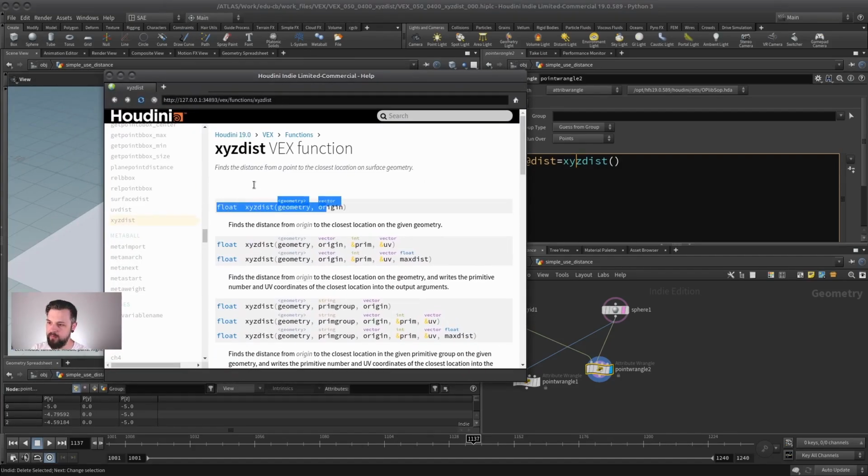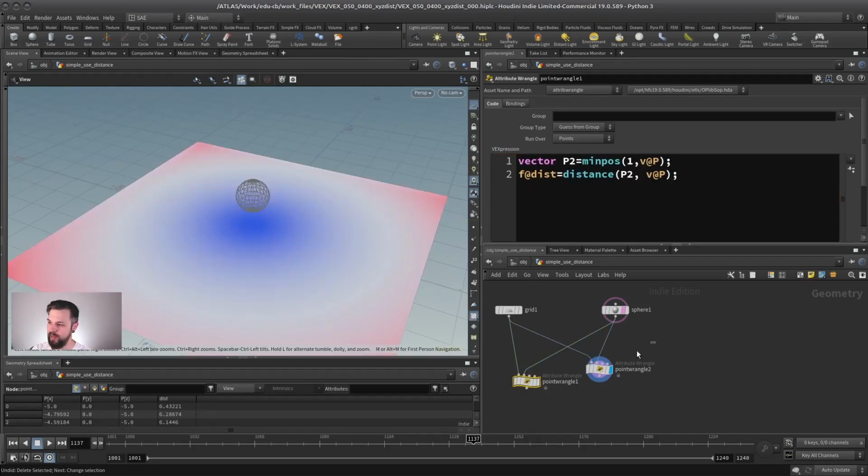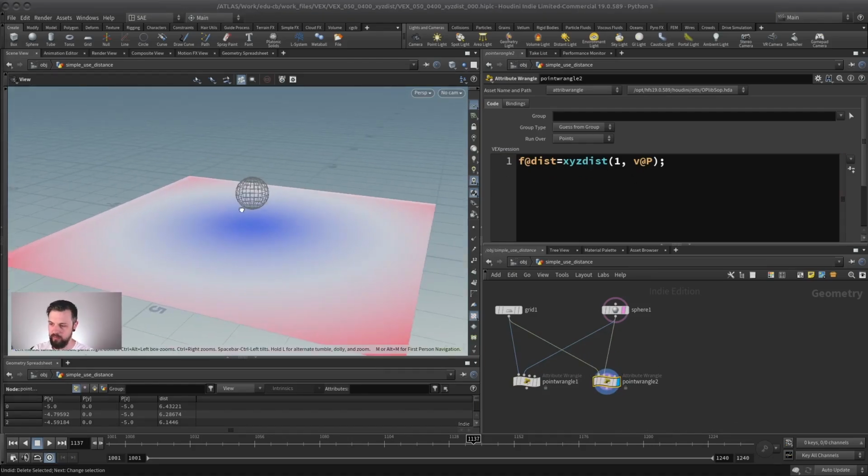In its simplest form, it gives back a float, which is the distance, and it needs a geometry, obviously, and the origin, which is just the position. So it's actually quite simple. It's just 1 and our current position. There you go, and we get the same result with way less code. So that's nice to know, first of all, that this is what XYZ dist is able to do for us.